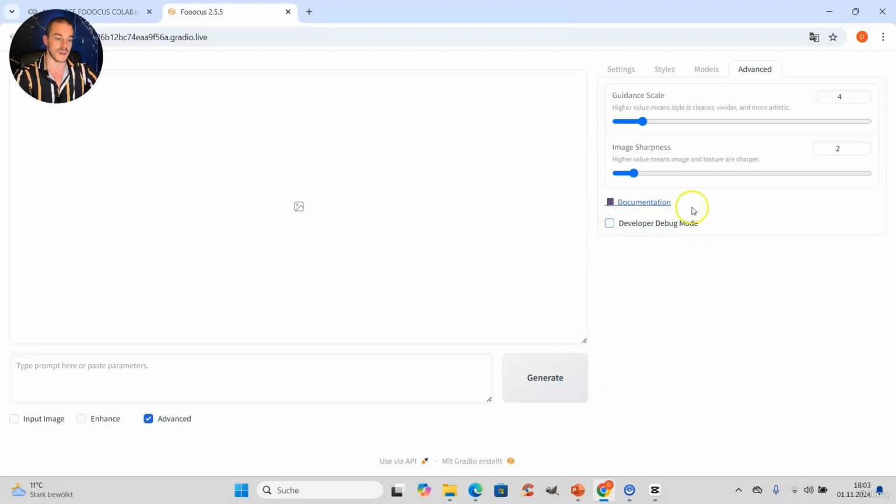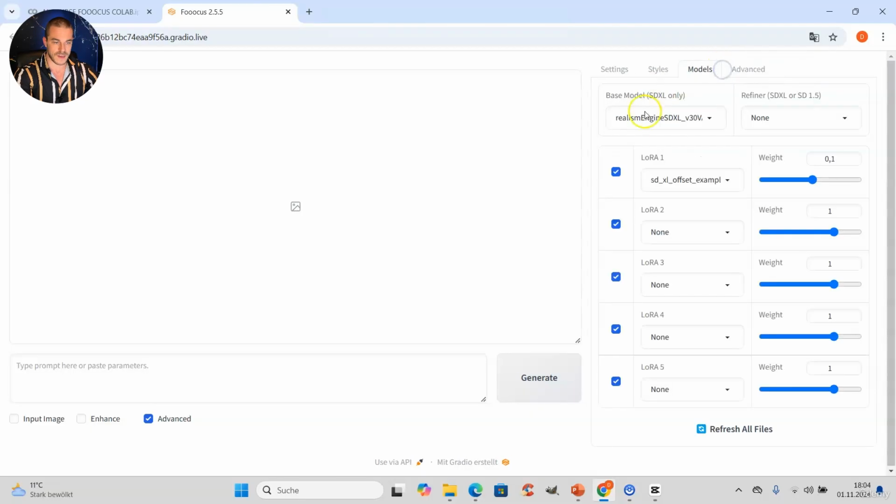So as you can see, and as I already mentioned earlier, this is what I like at Focus. In the beginning, it's basically very plain and simple, but if you want and need more settings and parameters, you can customize the whole interface. And this is really, really nice. Good. Now you have an overview about the platform and the interface. And now we start with our actual text prompt.